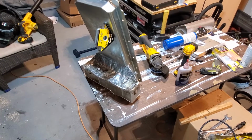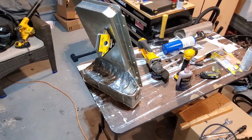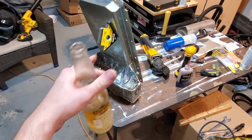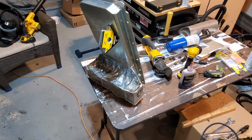And then I'll fabricate the motor mounts and make everything fit around that trans mount. Once I'm able to bolt the trans in and get my angles right, I'll just manipulate the engine with the crane into the position I need, and then build motor mounts from there.